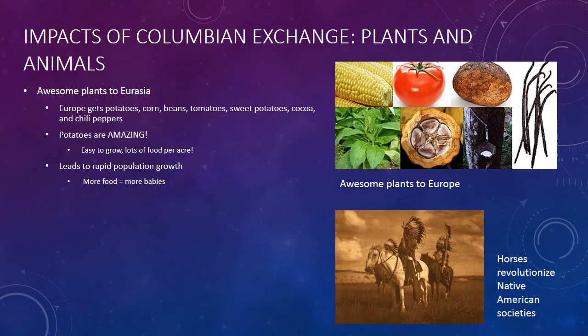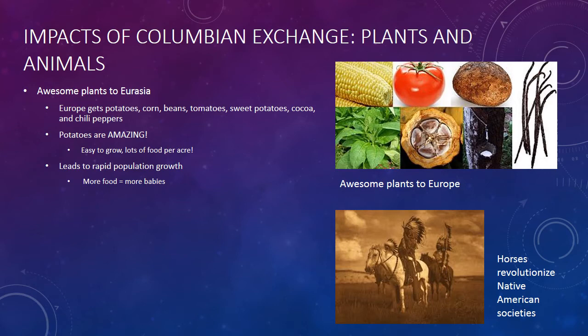And basically, as soon as Europeans realize that it's okay to eat these, it leads to an explosion of population, because potatoes are super easy to grow, they don't require very good soil, and they provide an incredible amount of food per acre. Basically, if you have potatoes and an acre of land, you can support a family of people.